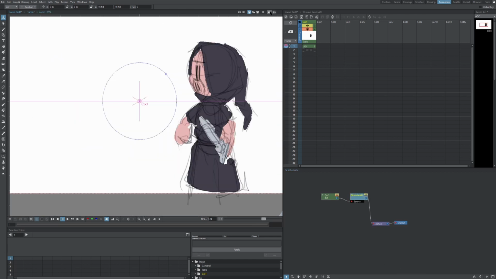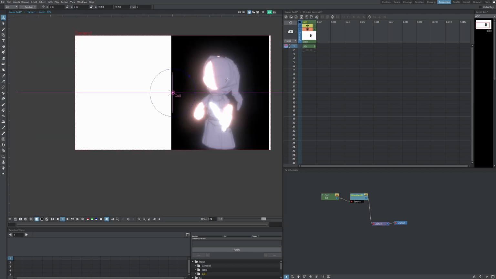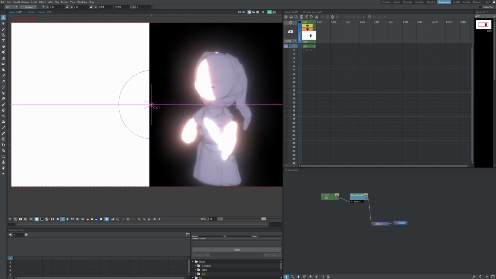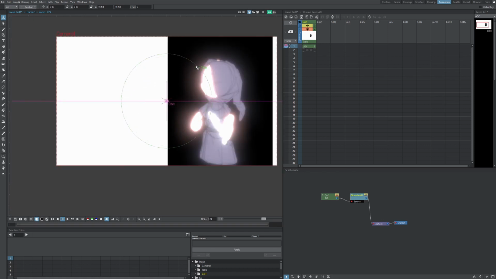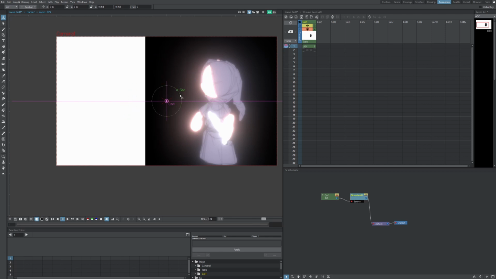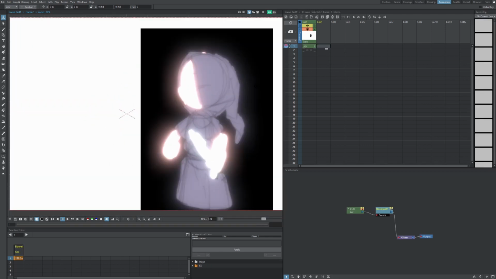And now when we turn on the preview button, look at that, guys. This effect looks absolutely amazing. So we have this blue circle that appears, and if you click and drag it, you can edit the size of the bloom. I'm gonna put it relatively small. This looks amazing. So I'm gonna finish up this drawing and then see what we can do with this awesome effect.